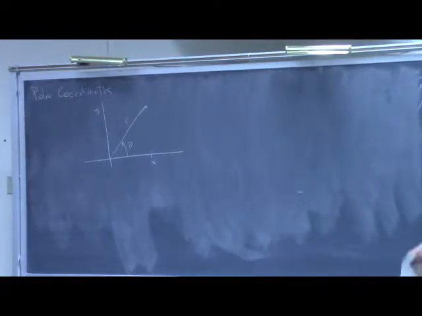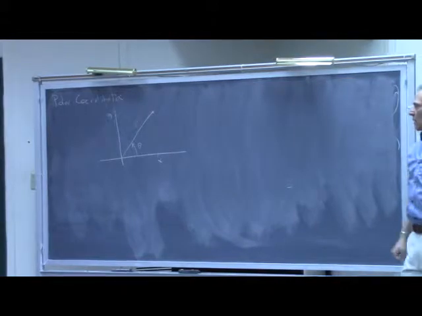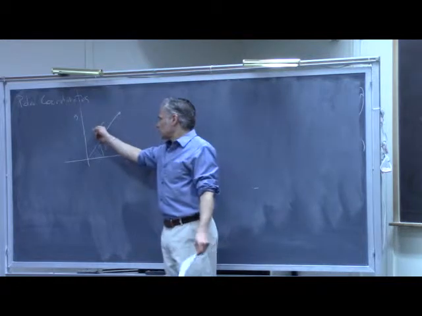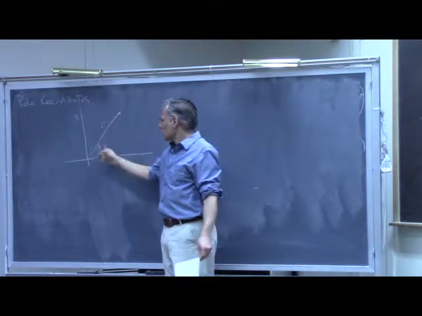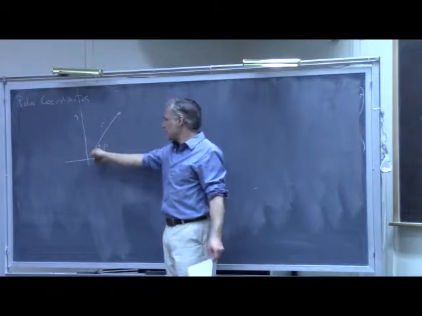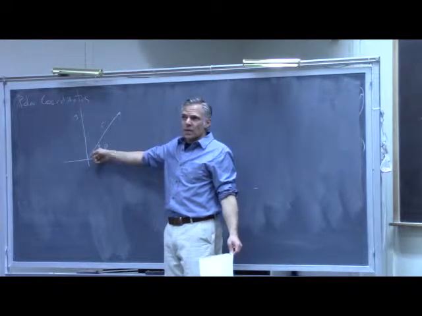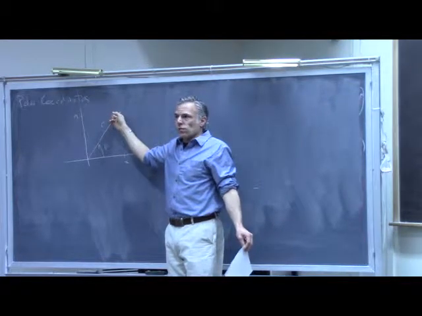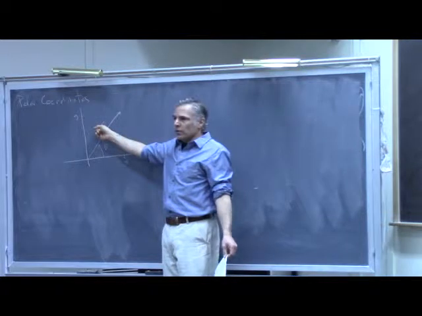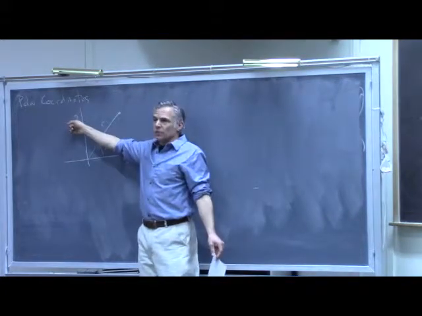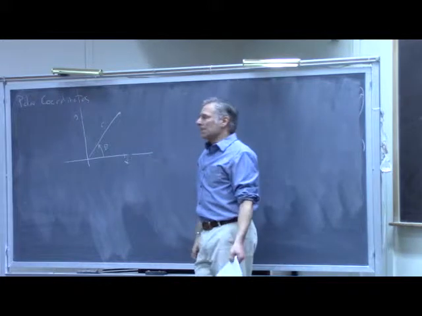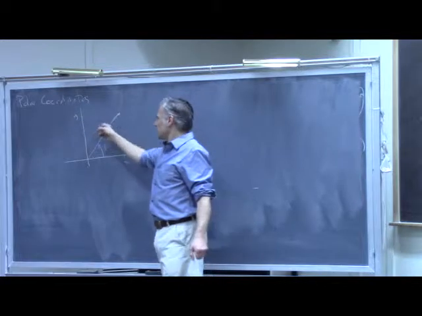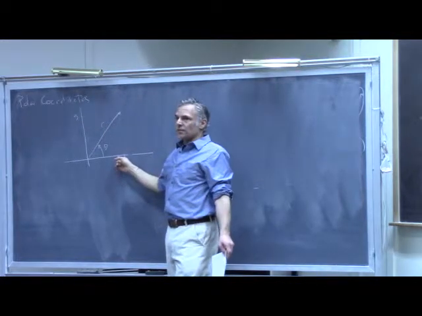But you could also specify that point in space by giving this value, the radius, r. So this tells you how far you are from the origin, and then theta would give you a direction. And those are both perfectly legitimate ways of specifying a point in space. If you tell me r and theta, you're giving me polar coordinates, and if you tell me x and y, you're giving Cartesian coordinates. And unlike human languages, it's possible to translate with absolute certainty from one language to the other.